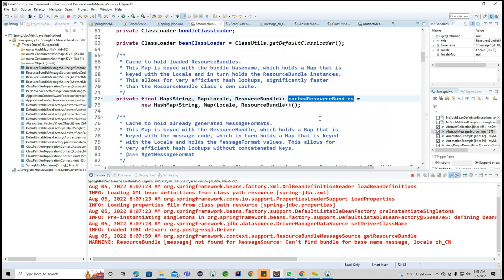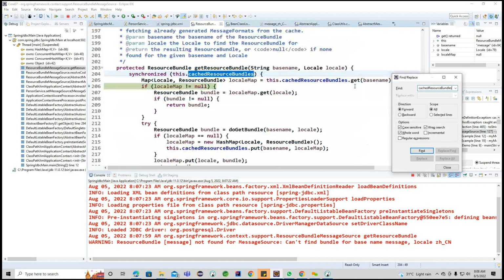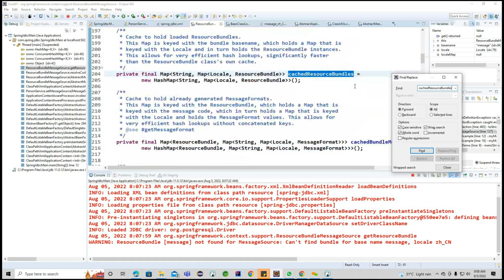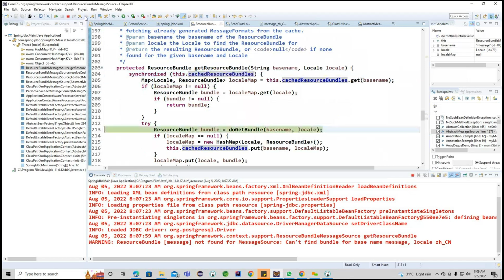Null. How are we trying to store this? Resource bundle message source. So we are trying to call this constructor. From where is it showing the values? Here we are loading, and if I'm not getting null, it is trying to set this. Okay, here only it is trying to do the operation.